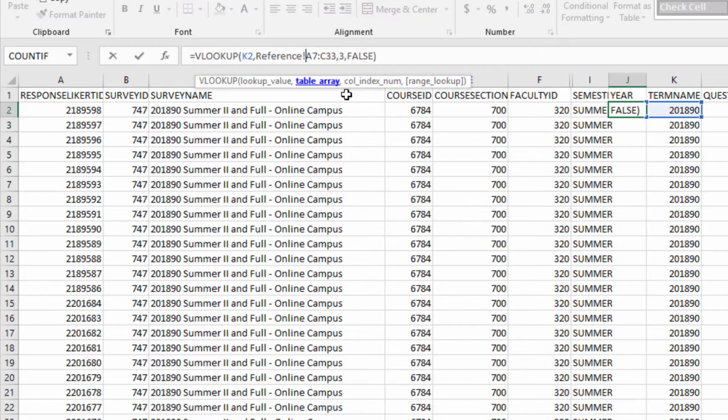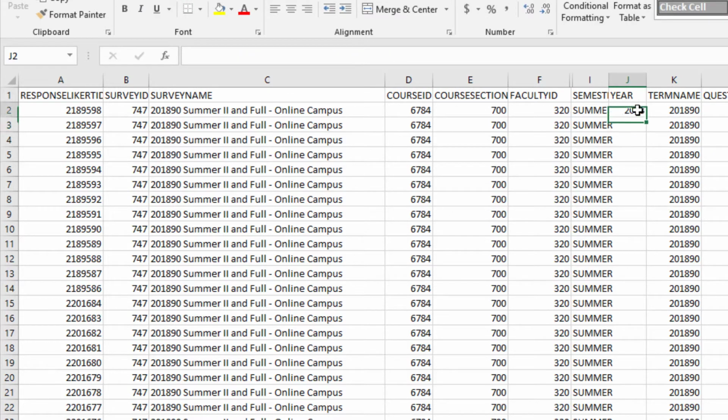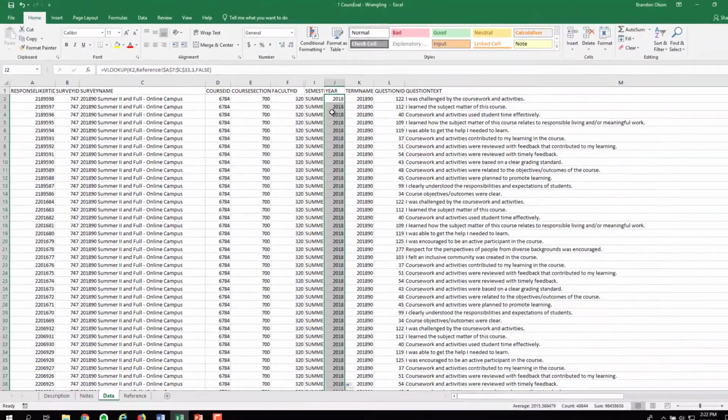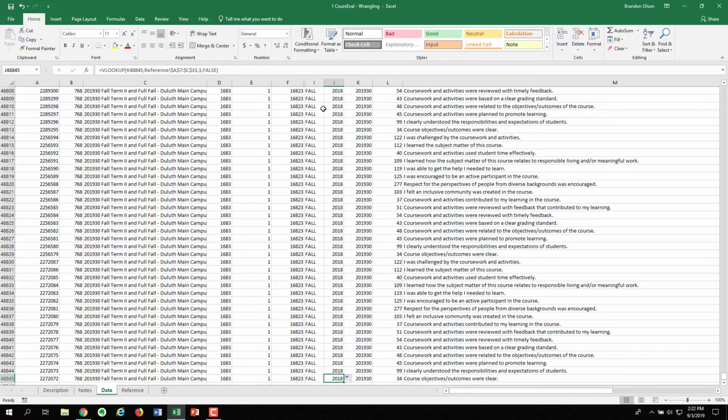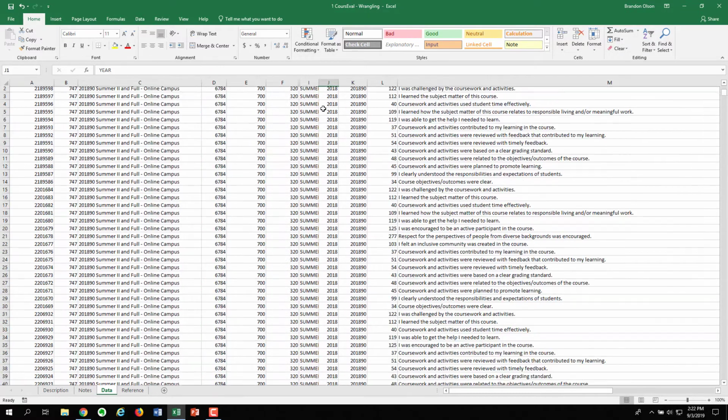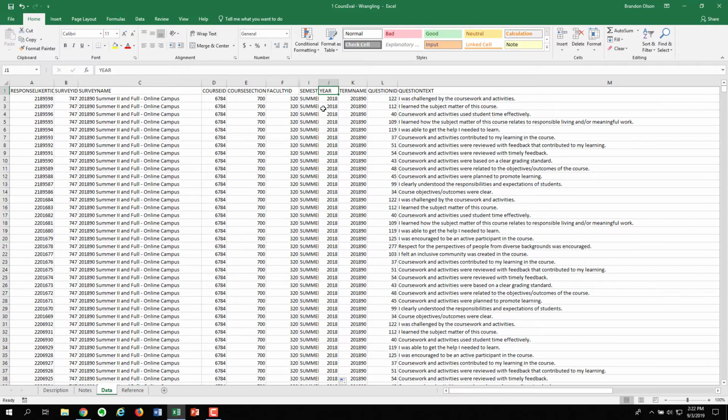So what I need to do is modify this. I'm going to put my dollar signs to make that an absolute value for my table. Hit enter, and then I'm going to autofill. So get that plus sign, double click, and there we go. It autofilled all the data, and we can see that it looks correct. All right, so there I've hid data, I've deleted columns, I've renamed columns, and I've also inserted columns with a lookup table.